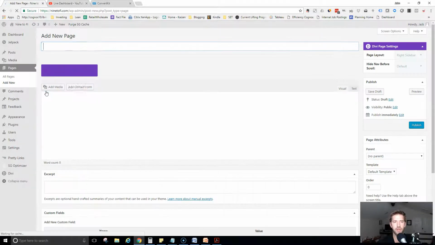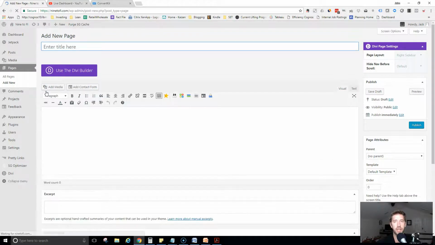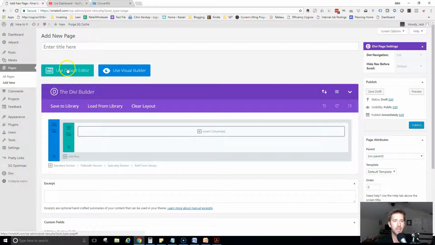So the first thing we're going to do in this process is create those 3 web pages we want. We're going to create our opt-in page, create our thank you and confirm your email page, and create the webinar page. We won't fill in all the details yet, but we'll have to create those to go through the process. So I'm going to use my Divi Builder, and I'm just going to call this page DIY Webinar Funnel Opt-in Page.